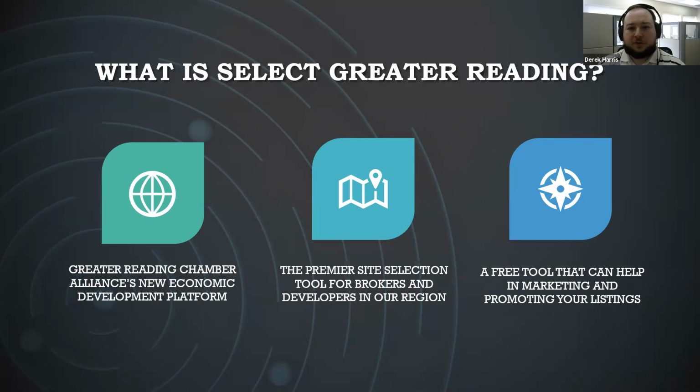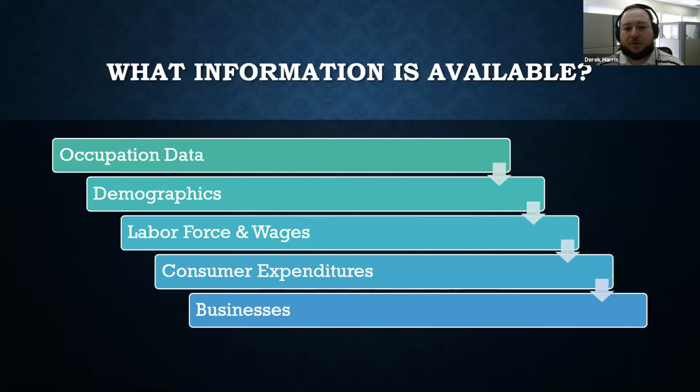All right. So to build off of that, I'm going to go over some of the information that's available that's interesting to this audience. So built into Select Greater Reading is a GIS platform that we use. It has its own freestanding URL and domain as GreaterReadingSites.com, and some of you might be familiar with that. And that still exists, but that's on both GreaterReadingSites.com as well as built into Select Greater Reading. And some of the information that's available, no login, free, easy to access. You can do it by property, community, county-wide, pinpoint, anything like that.